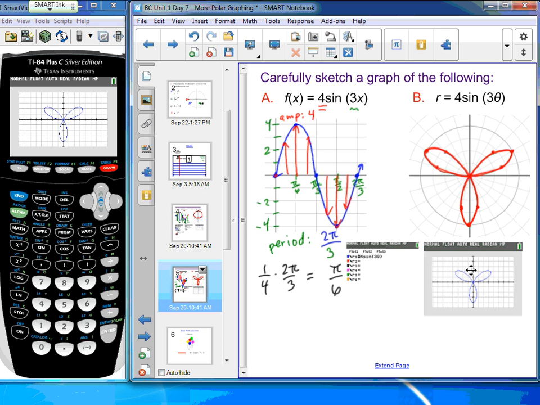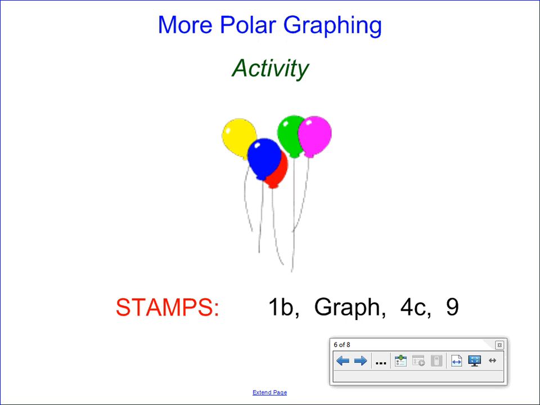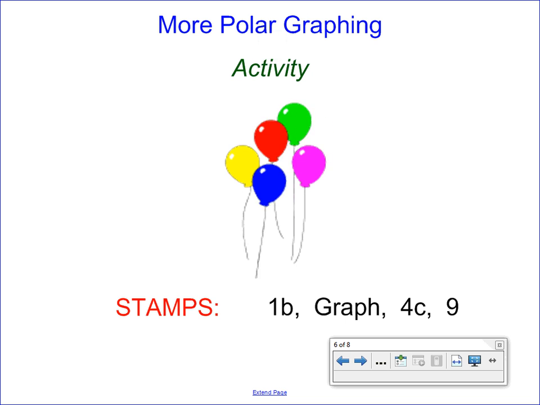That's pretty cool. So there's different categories of functions in the polar equation, in the polar grid, and today your polar graphing activity, the final one of our Unit 1 prerequisites, is aimed at investigating those. So you will be completing your activity together. Today's stamps include 4 stamps possible, and you can earn those on items 1B, the graph, 4C, and number 9. When you guys agree on these, you're going to raise your hand, I'll come over to you, and I'll get you guys stamps all at once.